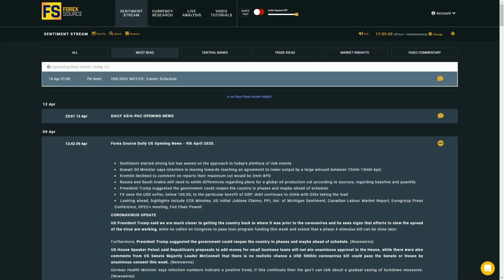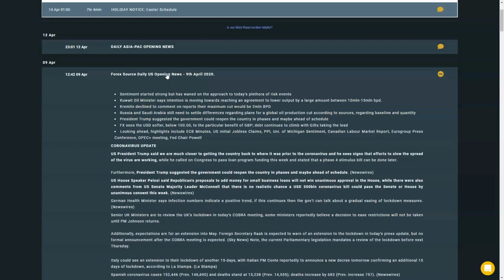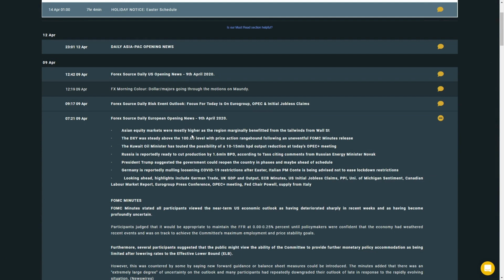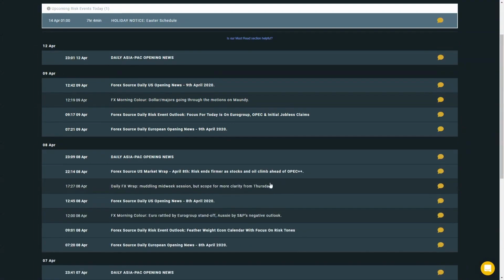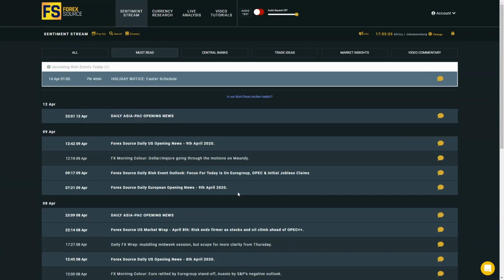But for the most part, to be completely honest, whatever is said in most of those articles should already be mentioned in terms of the opening news in the terminal. So most of the time, it won't really be new news, but it is good to get that additional exposure from those articles. So that is just a quick take on exactly what we do, how we find those sentiment drivers.